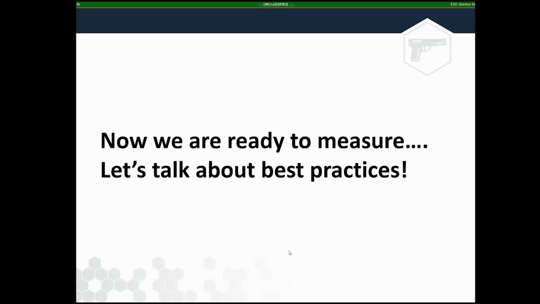Okay, so now you have your instrument. You've determined what kind of microscope you want to use. You know all about your metrological characteristics, and you've picked the one you like the best. It's been installed into your lab. You have decided on your check standards and your quality control system that you want to use. Everybody's taken their 10 days worth of measurements. You've got control charts. You are ready to go. So now I want to talk about best practices whenever you are ready to truly start scanning your actual evidence in these instruments.